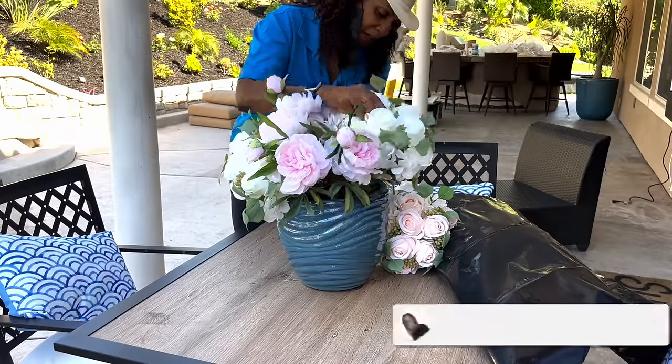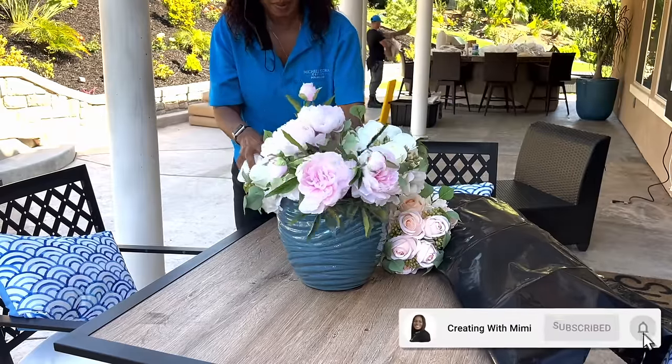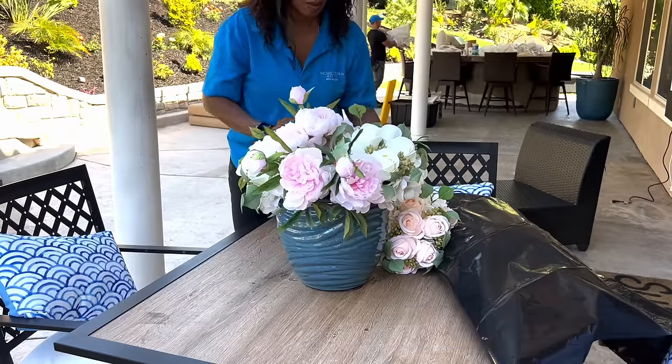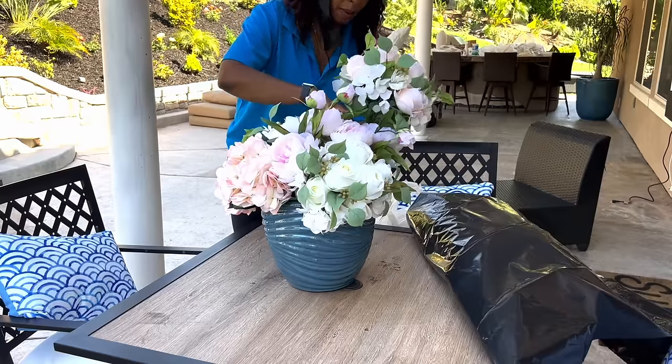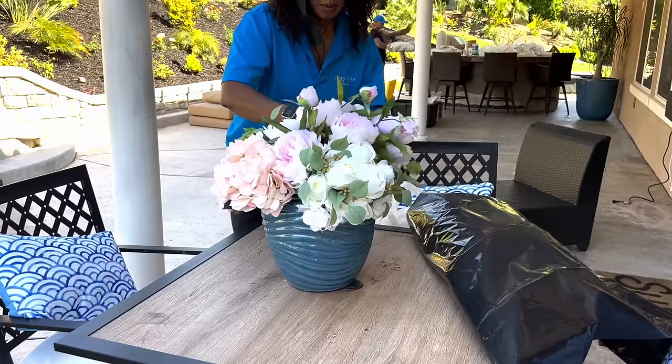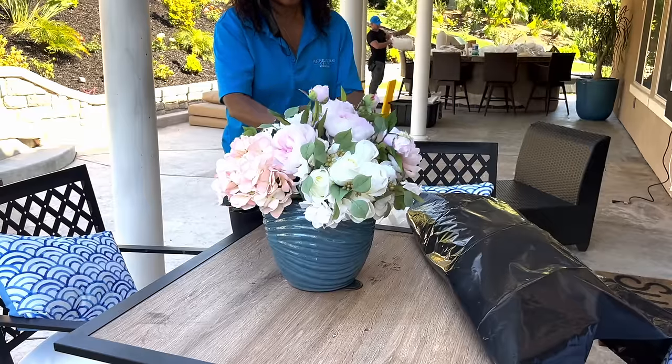I love this type of arrangement because you can just switch it out with the season. It's not fussy. You don't need hot glue. All you need to do is purchase the floral that you love and pack it in there and put it together, and it's going to have an impact.